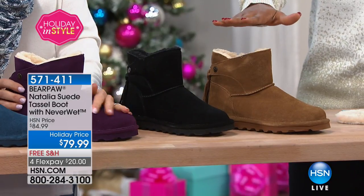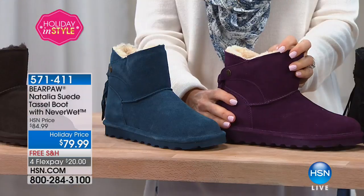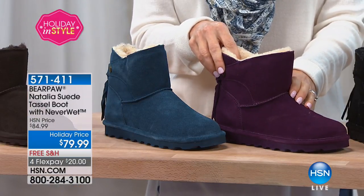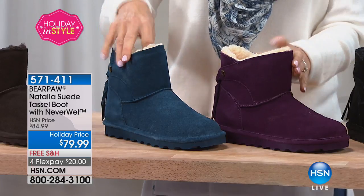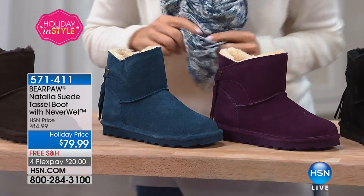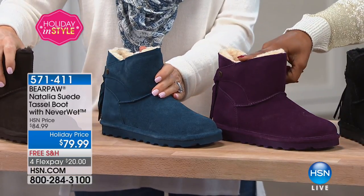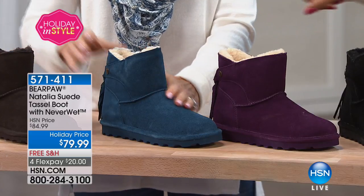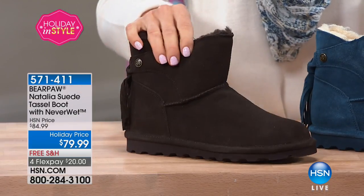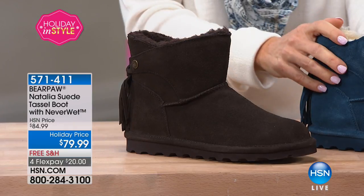These come to you in a really pretty hickory — that's the classic. We've got the black. Look at that plum — love her! And that slate blue. But this is my favorite. I like the blue too, those are gorgeous. Plum is limited — we only have 180 of these left. Slate blue, and then there's the chocolate, and then the dark chocolate, just kind of what we were looking at a bit ago with the North. This is a fun boot.